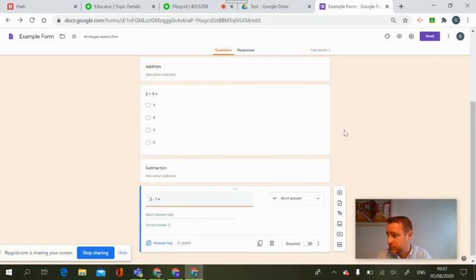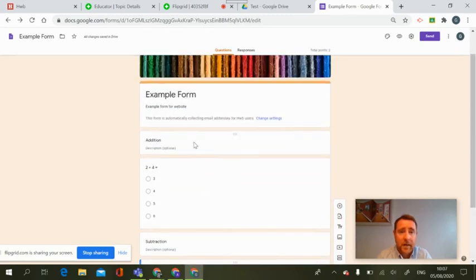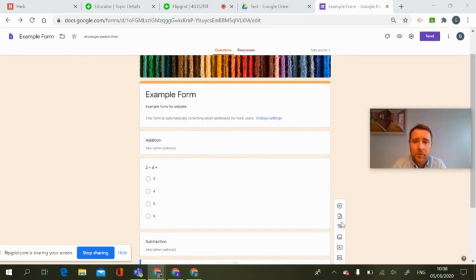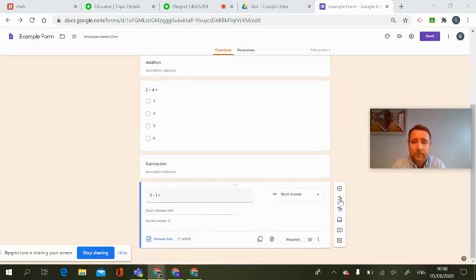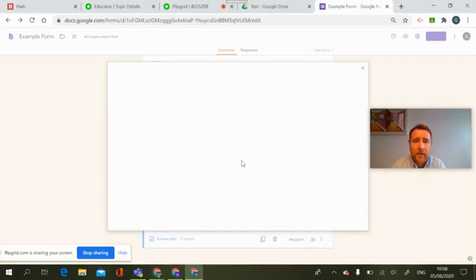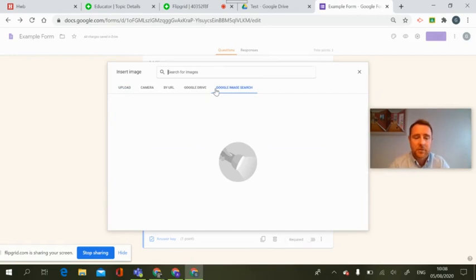So from there, we can see that we've covered now how to add a question, importing a question from previous ones, adding a title or description. I can add an image. So I could then decide to search for an image.